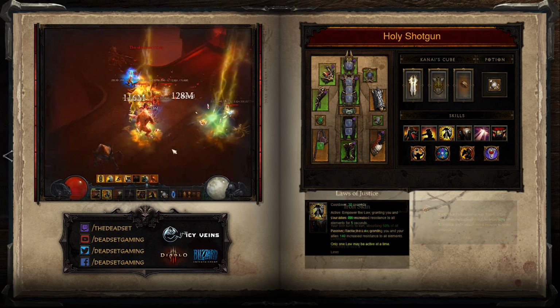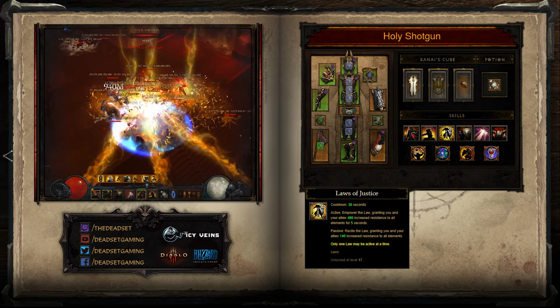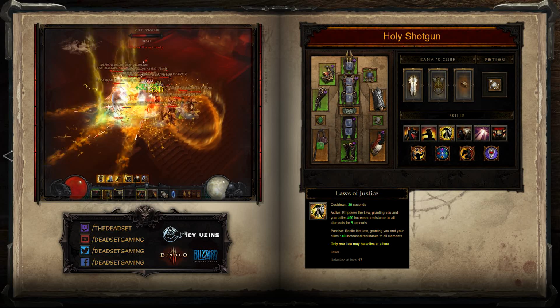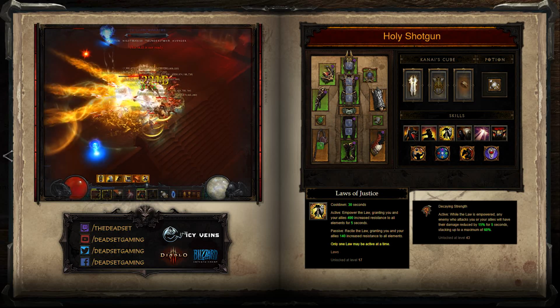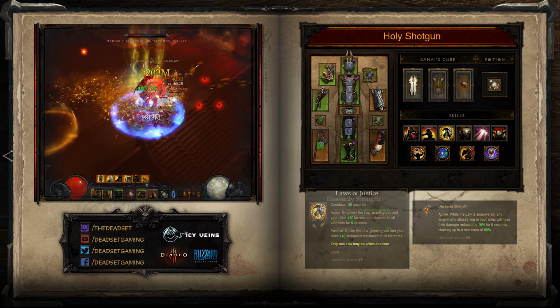Laws of Justice is one of the strongest tanking tools at Crusader's disposal and fits tightly into a build that produces damage by taking it first. With the potent percentage-based scaling of the Decaying Strength rune, your enemies' attacks can be cut down by more than half in quick succession. This concludes the overview of the active skills. Now let us look through the passives.